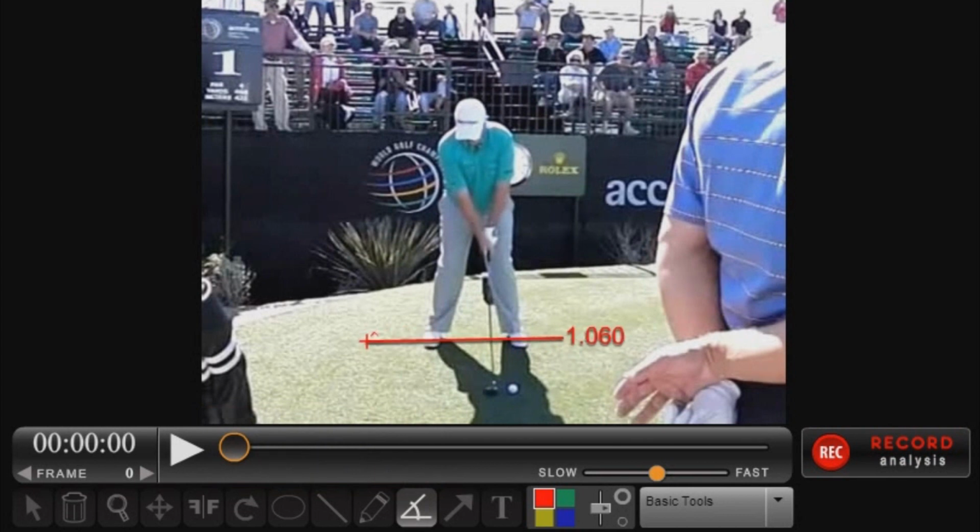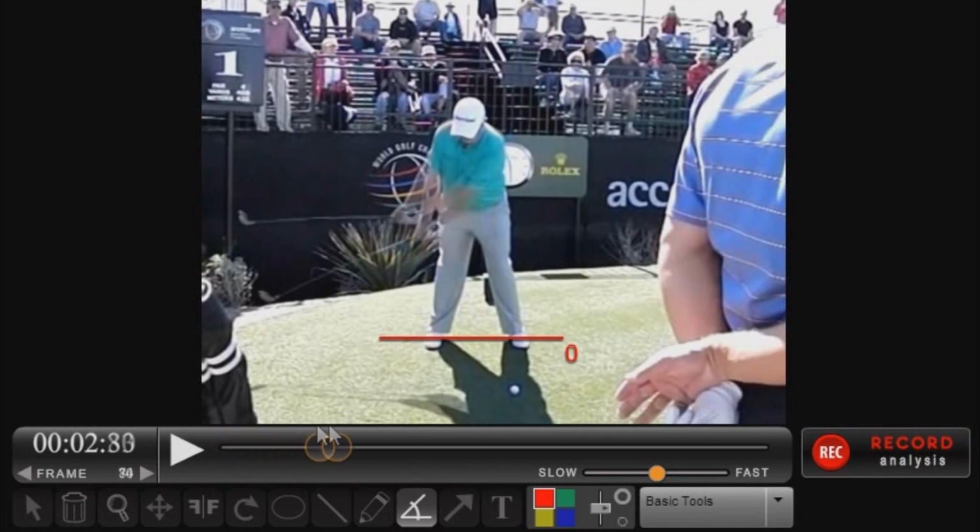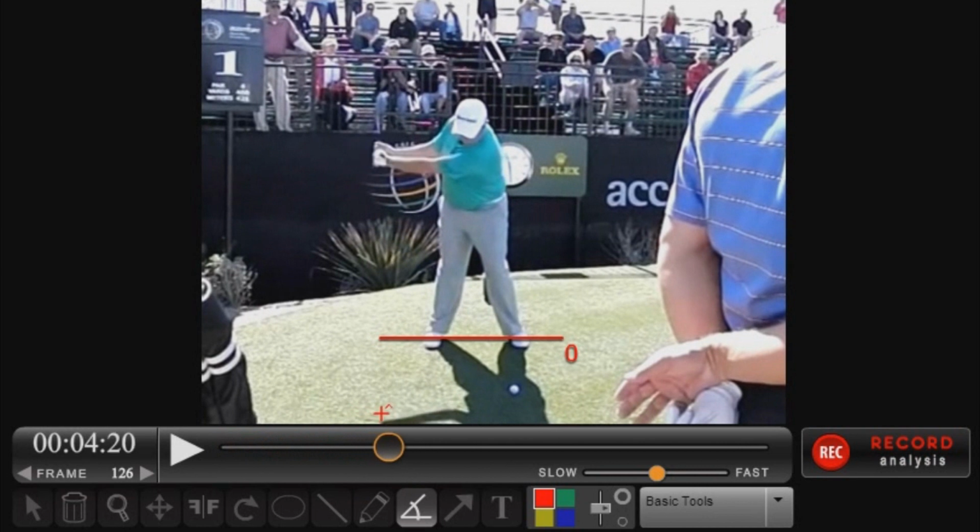These lines will make a little bit more sense as I go further into the review. And this is just one of these angle tools that we have on the site, so you can see the number changing. Now I've got it zeroed out, so you can see that his foot line here, the camera is actually pretty level to the ground. And when we start to look at this first number, his lead arm is now parallel to the ground. So you can see how these numbers start to change. Okay, so we're going to get it back to 0. So we're going to just assume that that's perfectly parallel to the ground at this point.